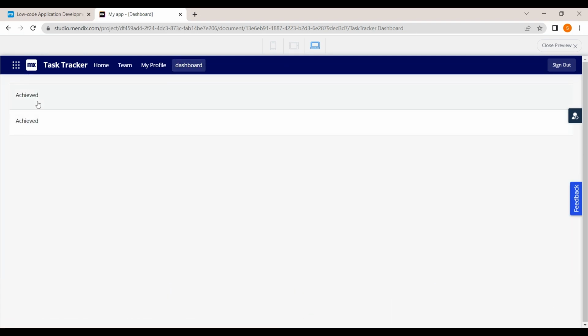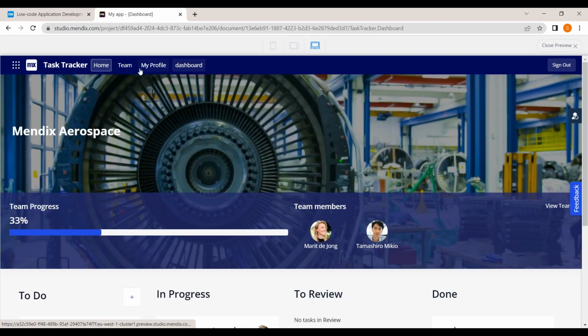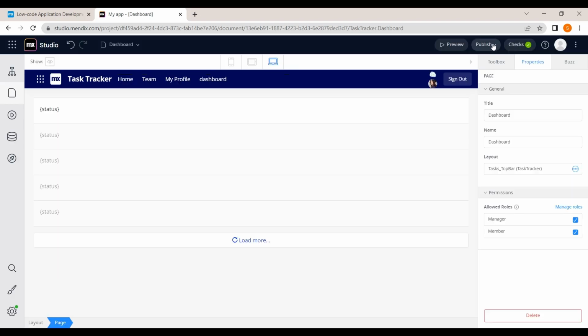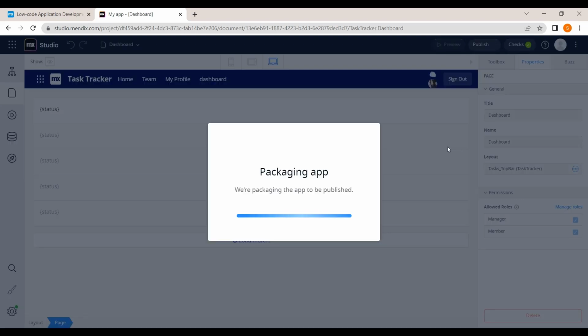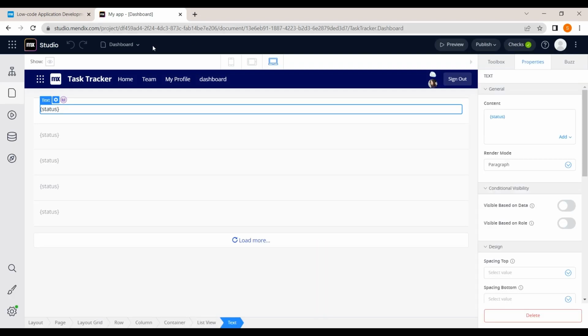So this is how you can create a web app in Mendix, and you can even publish it by clicking on publish and then publish. And then your app will be published.